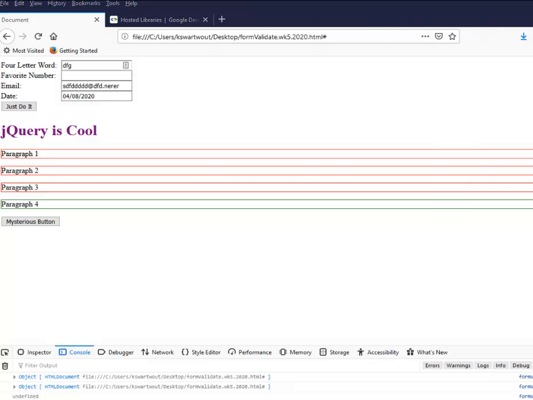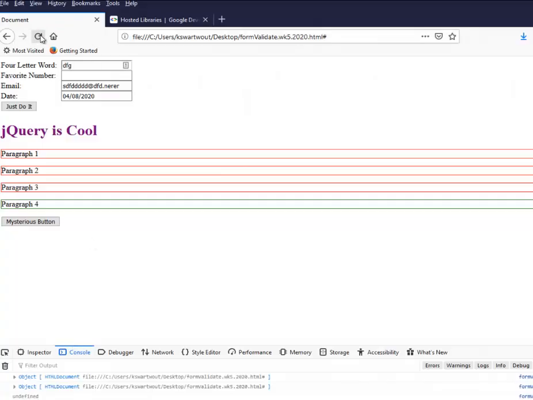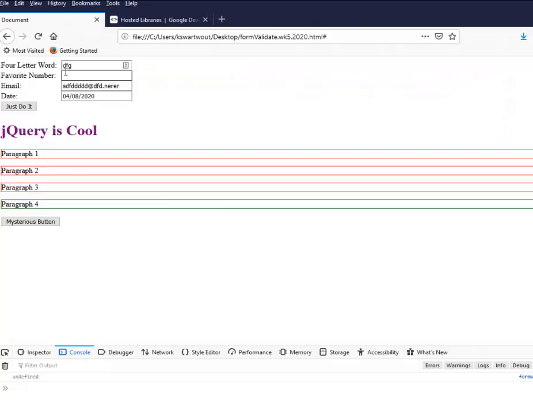That's what that is. It says undefined. Let me get rid of this junk because it's just cluttering up our console. Not that I plan to use our console much, but it'll be easier to see what's going on here. So you see undefined, right? And the issue is that value is not a property of a jQuery object; you can't access it like that. But what you can do is call that val function, which will get the value of that thing, and it'll spit out DFG down there.